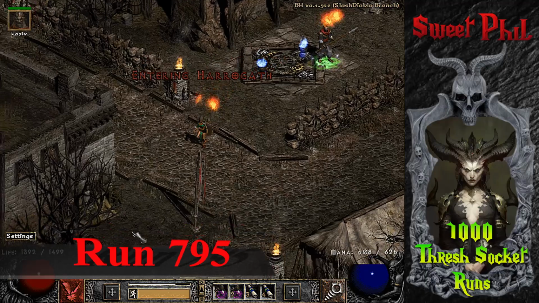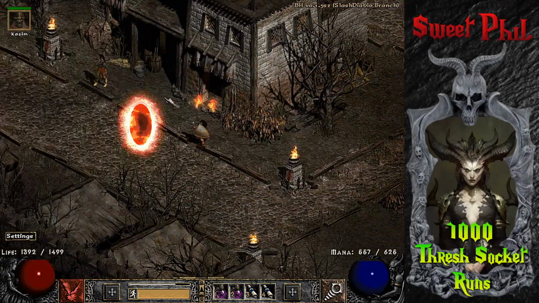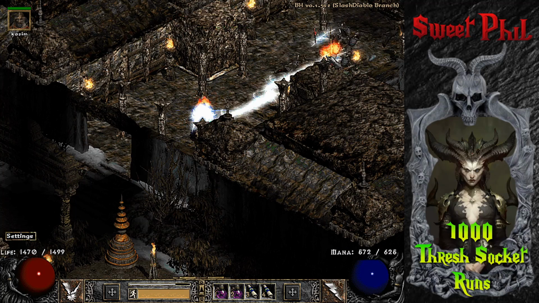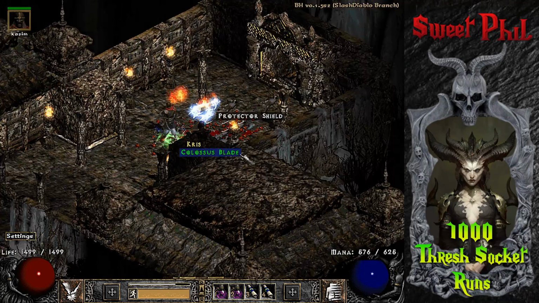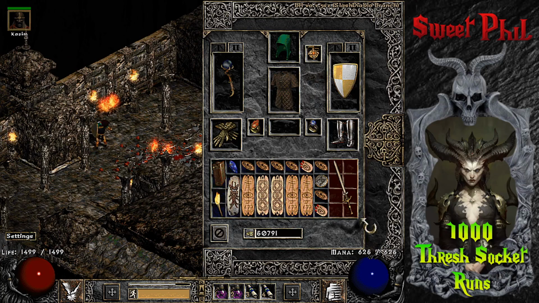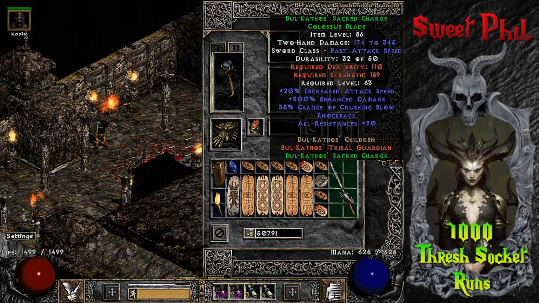As I said, for the last 250 runs, I decided to switch it up, and as you can see where I'm going, I decided to add Pindle to these runs. So I do Thresh Socket, and then I run and do Pindle real quick. And he pays off here not too long after I start doing it. I get the set item Colossus Blade, and that's Belcathos Sacred Charge.